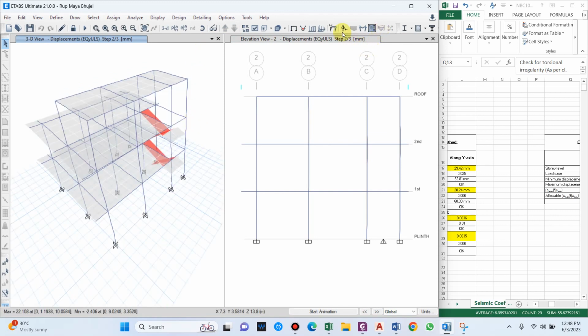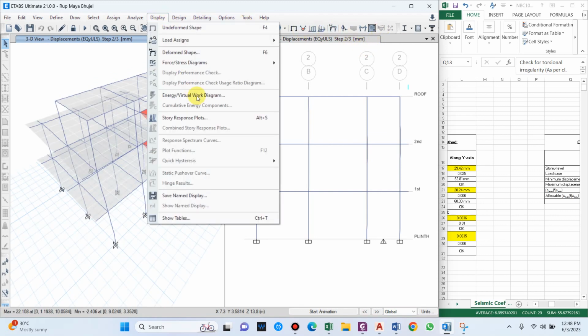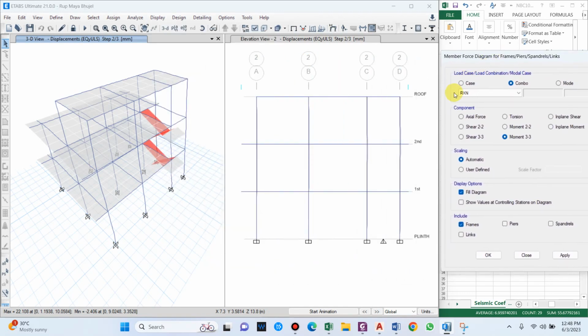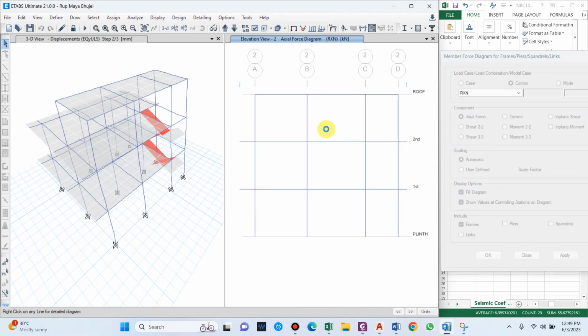And now let us display the force diagram, and this is RXN. Basically this is for the unfactored load, that is dead load plus live load, so we'll be using this one. Now for this, axial force, and show values at controlling station.